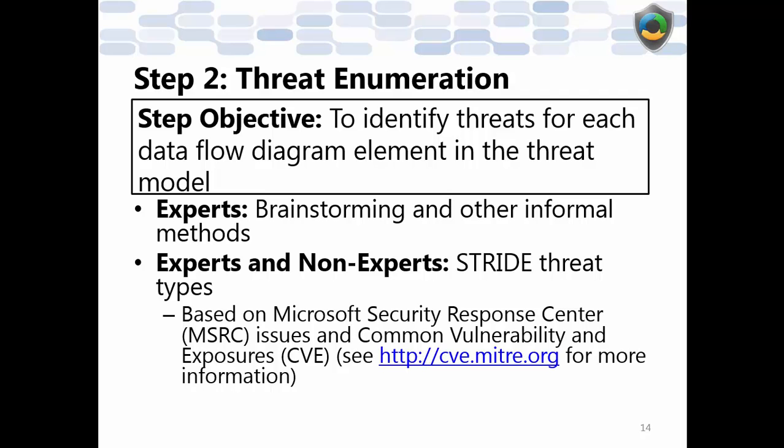So an alternative to brainstorming is to use the STRIDE method, which we've talked about before. It can be used by both security experts and non-experts. First, you document the desired security properties that the app must have. Then you document the threats that could compromise those desired properties. Then you bring in the STRIDE methodology. And as mentioned, STRIDE stands for spoofing, tampering, repudiation, information disclosure, denial of service, and elevation of privilege.